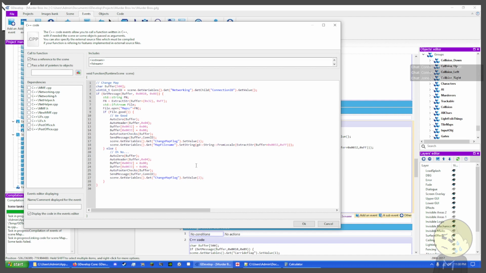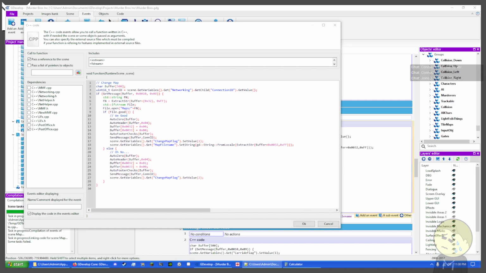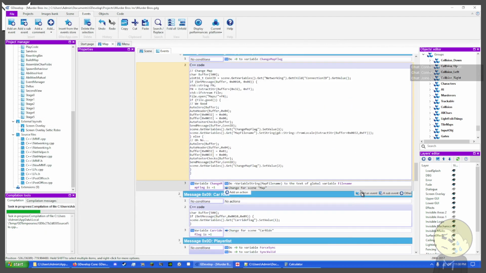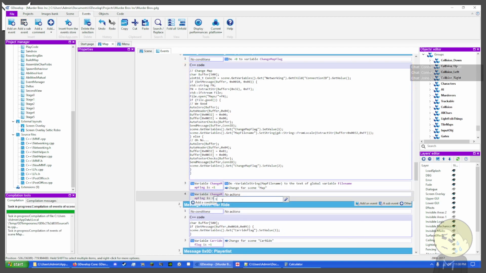So first, this will be an error. This will be 001 for missing, which I have put here. Then I think from then I'm gonna have to add another event here.